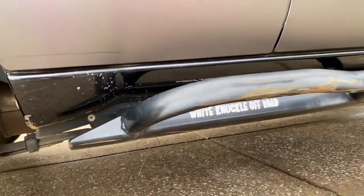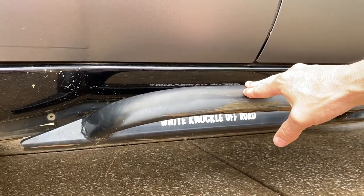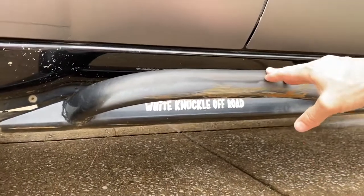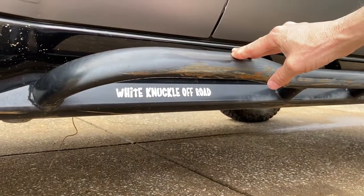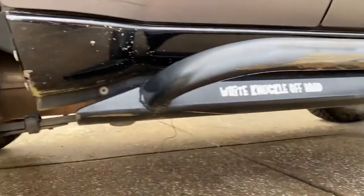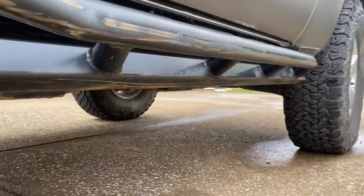And guys, think about this: in a side impact, just in an accident, what would you rather have out here mounted to the frame? This is like putting your frame out a good 6 more inches to help protect your family. So I hear a lot of people go, yeah, they're so expensive, and I don't need them. Just for safety alone, rock sliders on the side of your off-road vehicle are well worth it, in my opinion. You can see, once again, these things have taken the abuse, and they just keep on keeping on.